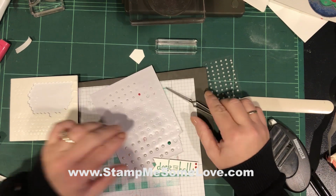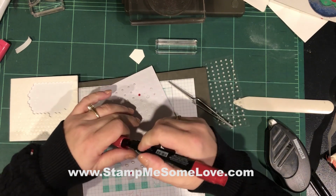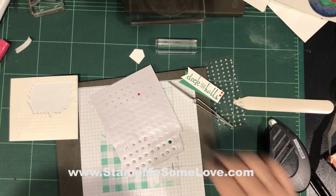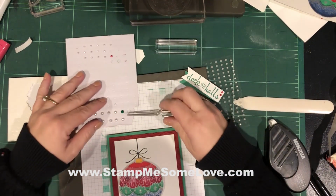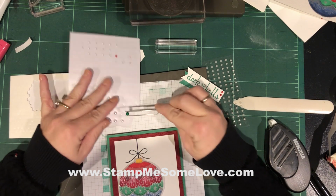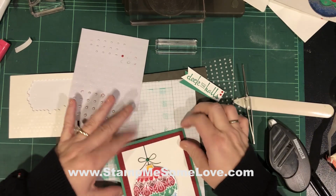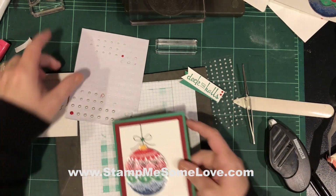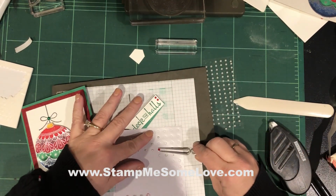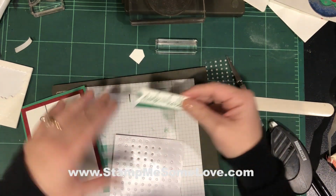Let's see, did I get the other side? I missed a little side on there. Yeah, make sure I get that. Let's see, while I'm waiting for that to dry, I'll go ahead and put the green one on. And I just put it right there in the center of that bow. Okay, and then let's finish that red dot. Put them right there. Okay, perfect.